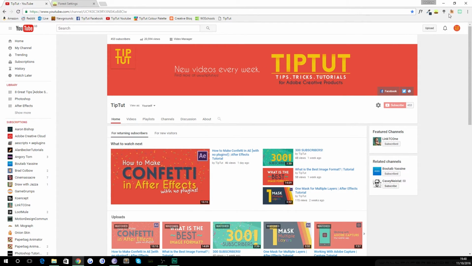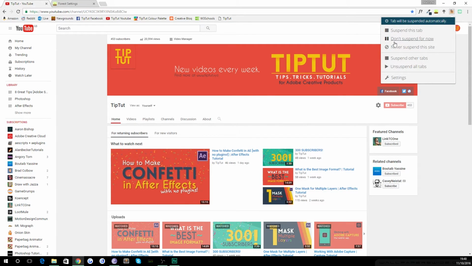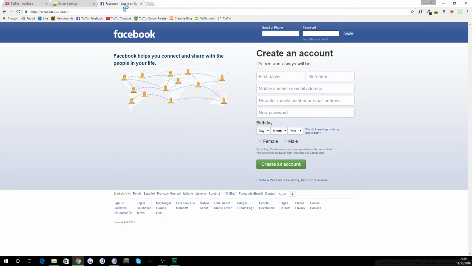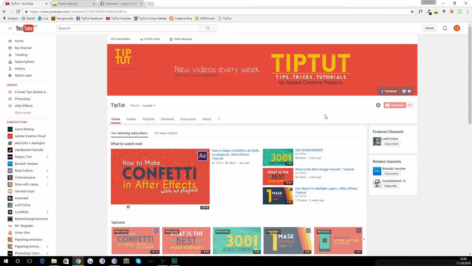So what you can actually do is suspend these tabs. So you can say suspend all other tabs here. It's been suspended, so it stops taking up your RAM, which is really useful. And then you can just click to reload the page. Nice and simple. That's all that one does, but it's all that it's great for. So if you reload a page as well, it does remember where you were on your YouTube video, which is actually really useful. Now, the last one then is probably my favorite.